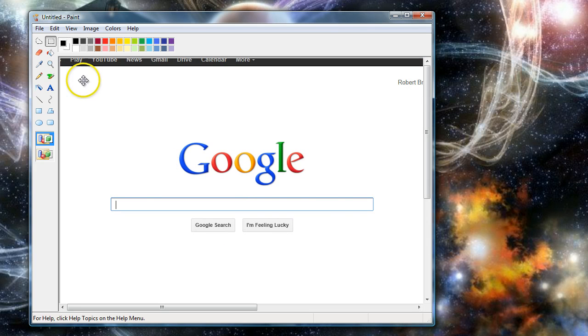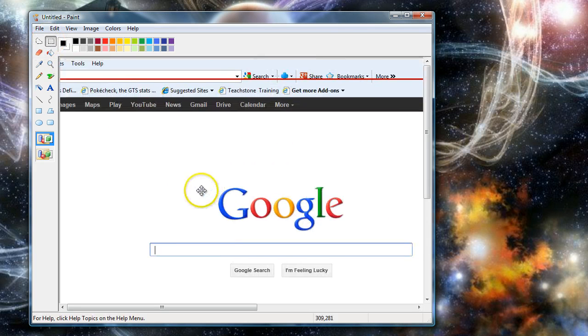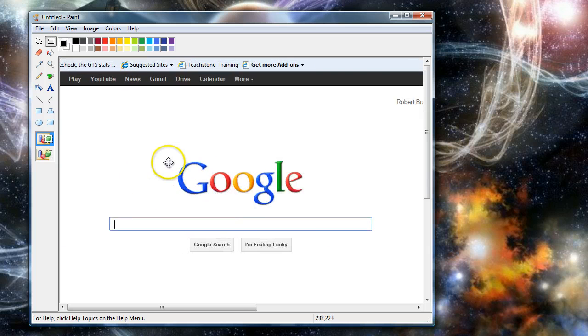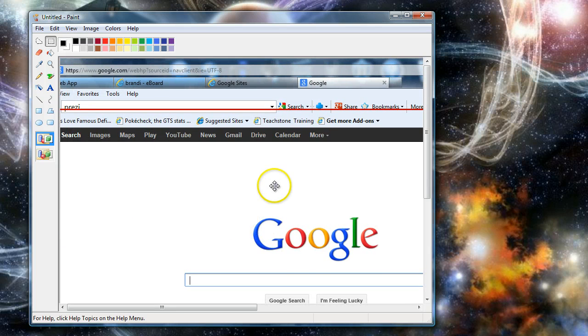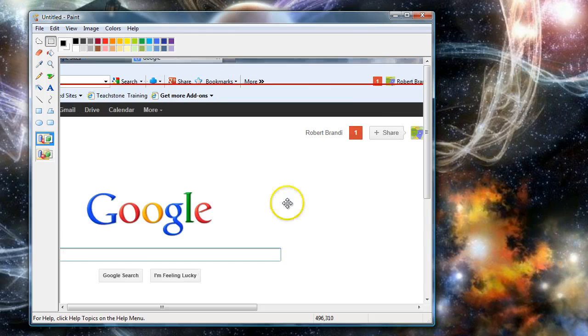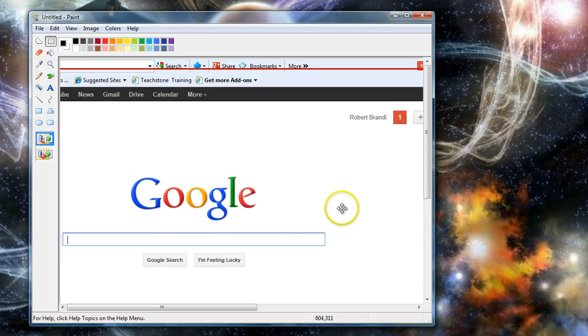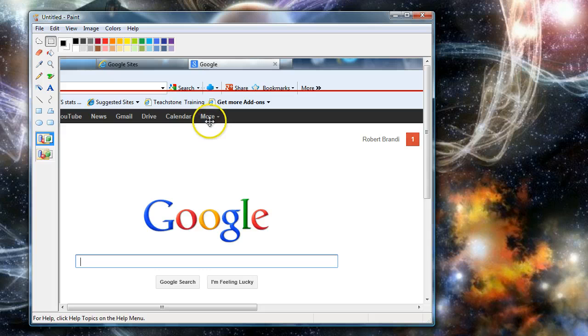So now what I could do is, if I want, I can just take whatever part that we're working on. So let's say I'm talking about the top here, the more button or something. So you go over here to the select, and I can just copy part of it.